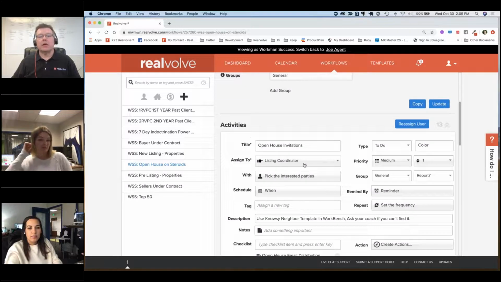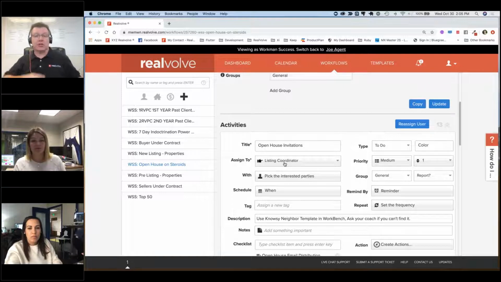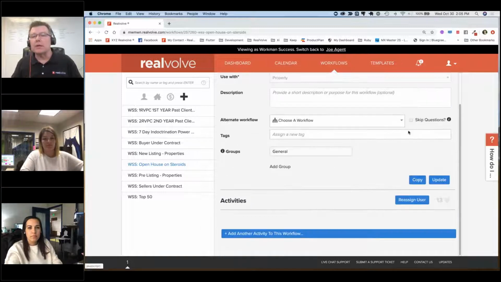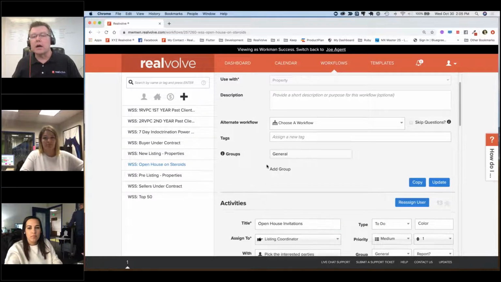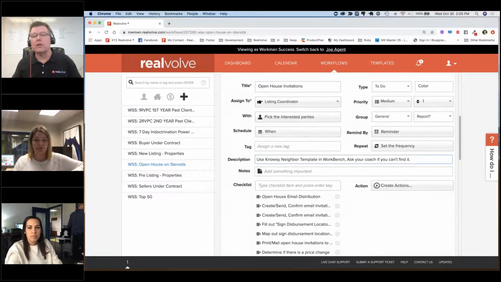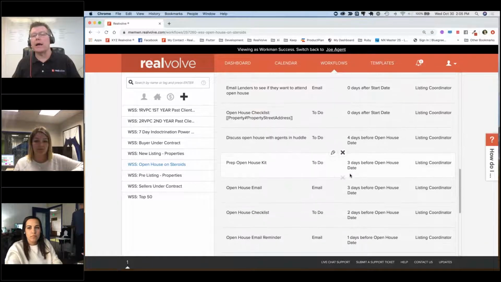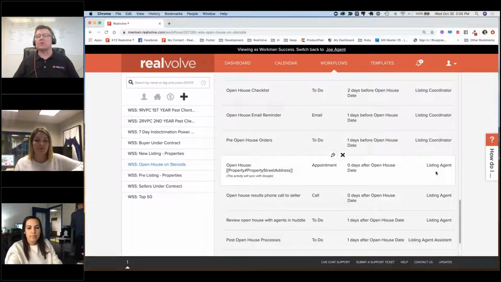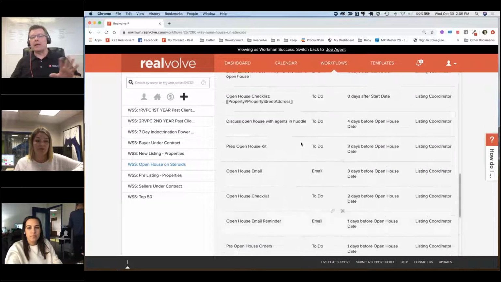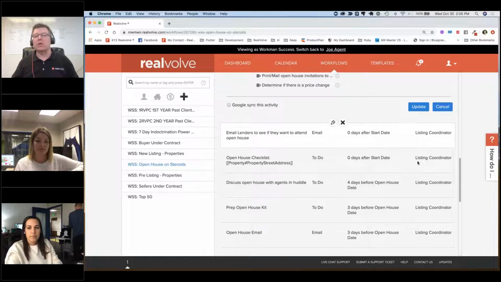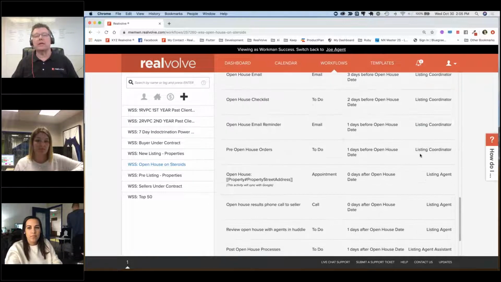Very good. So the listing coordinator does this on a particular property. So you just listed a property, you're getting ready for the open house, and you start this workflow as it goes through starting the workflow. The majority of these, or all of these, let me just see real quick here. All of these are for the listing coordinator. Yeah. Oh no, some listing agent items as well. So the 2 main roles that are being played here are listing coordinator and the listing agent.